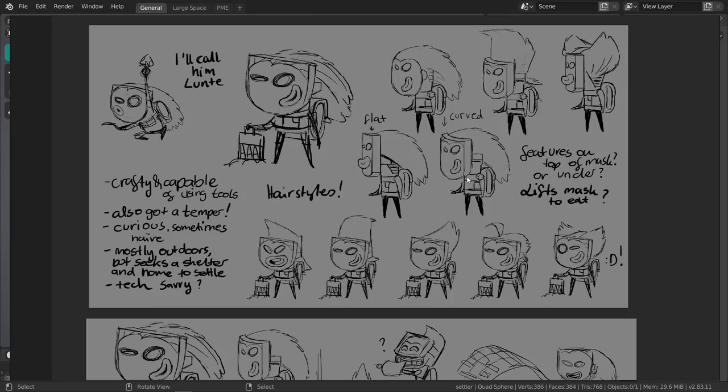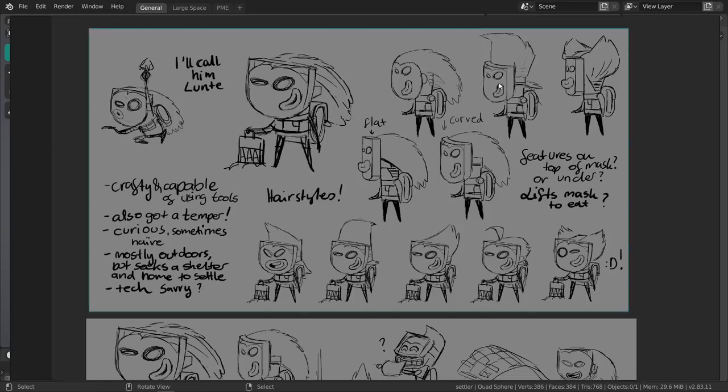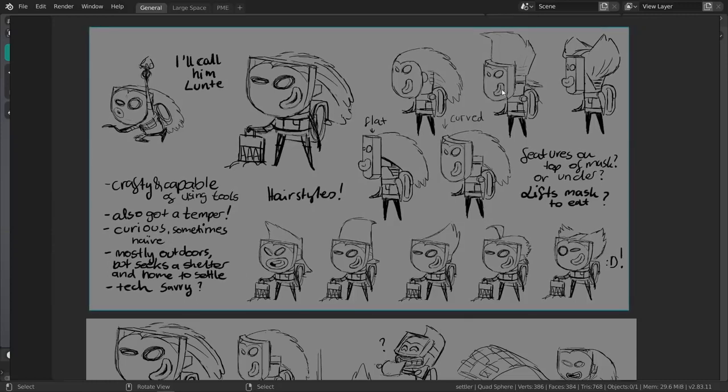So what we ended up deciding on is to make the mask overall more curved. So even if you see him from the profile or directly from the side, you could still have some playroom to adjust the facial expression. So the idea is we wanted to make these facial expressions, these facial features as simple as possible.